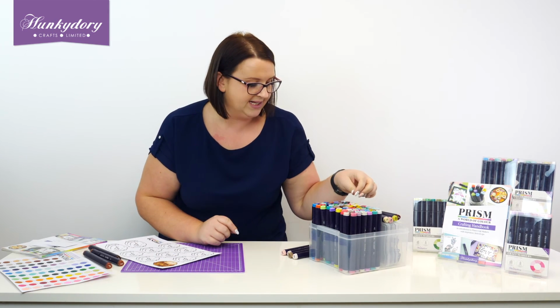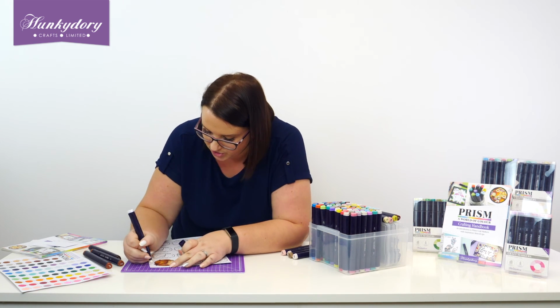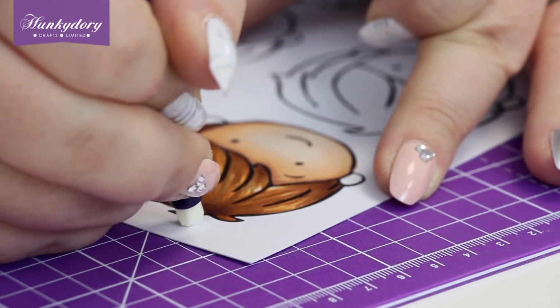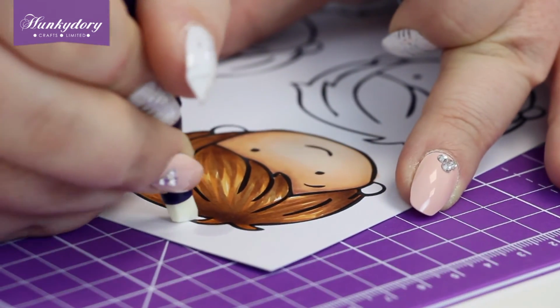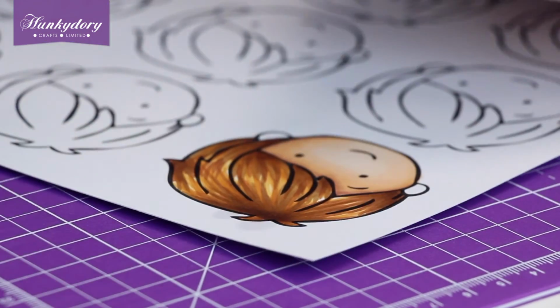I have just gone out of my lines a little bit, so we'll grab our blender just to touch on that technique and push this back. This is the blender pen. We have a video on the website that tells you all about the blender pen, so make sure you check it out because it is pretty magical. But this is just one of the things that you can do with it, pushing your ink back in if you've made any mistakes.